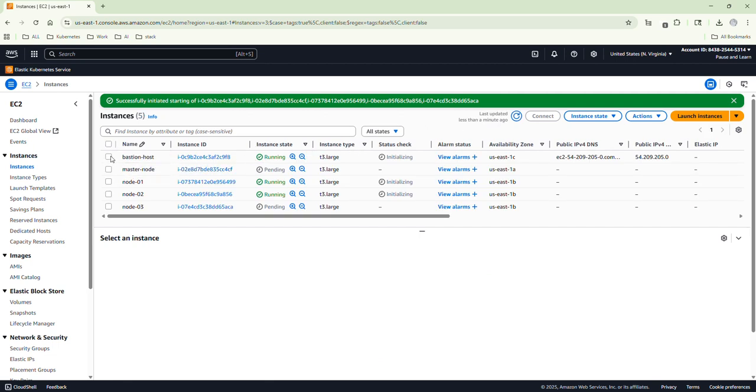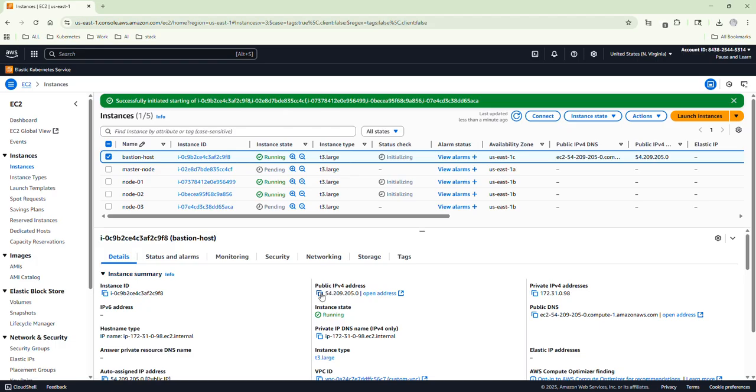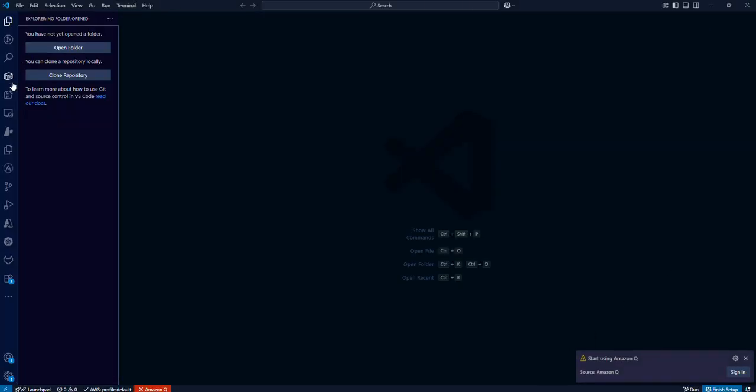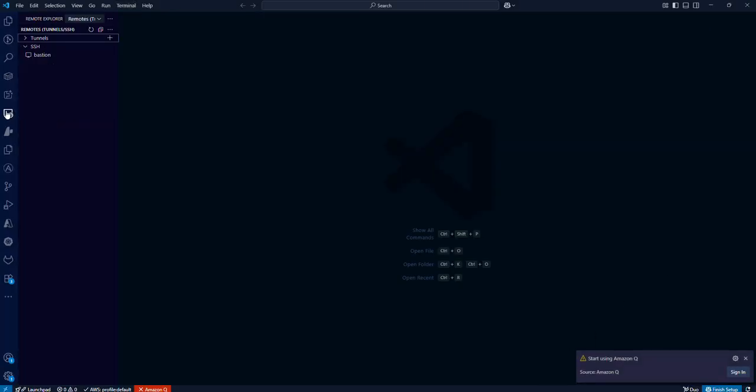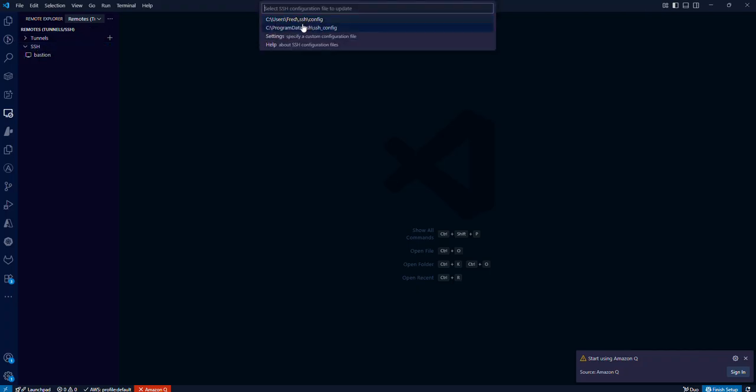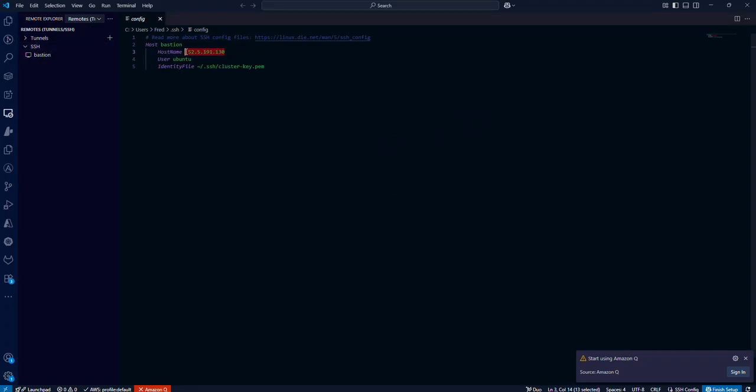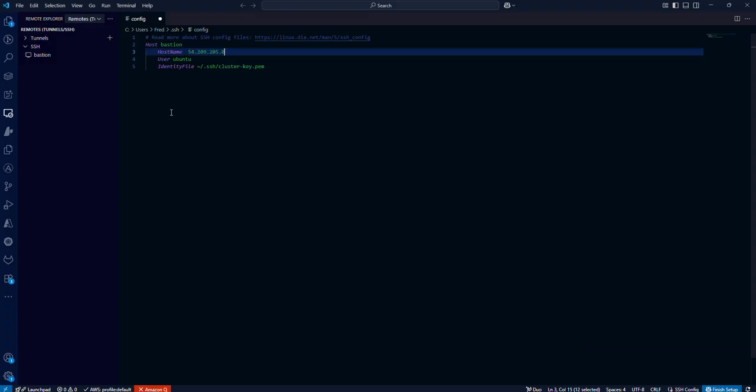The Bastion host is already running, so I'm going to copy the public IP address of my Bastion host, navigate to my Visual Studio Code, go to this location, and change this IP address.